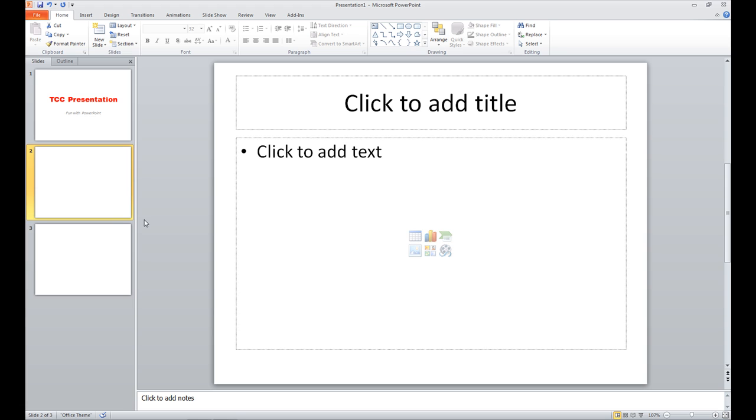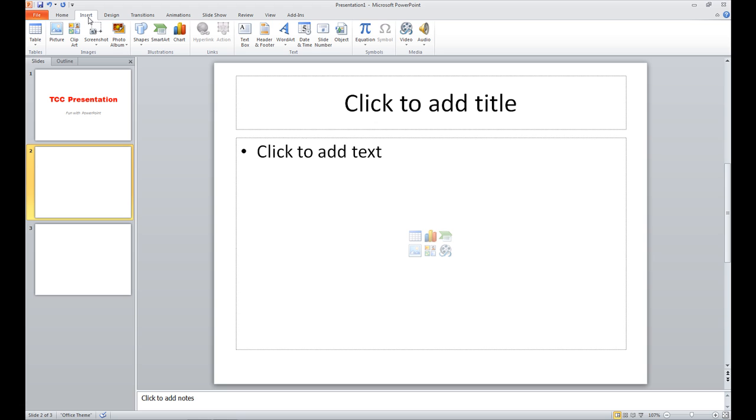And once I have the second slide selected, I am going to insert clip art. Clip art are graphics that are stored in Microsoft PowerPoint. So in this slide, we can insert anything we want by going to the Insert tab, which is the top left-hand corner next to the Home tab. And here we have tons of options: inserting a picture, table, screenshot, chart, shapes, video, audio. Clip art is the third one over from the left.